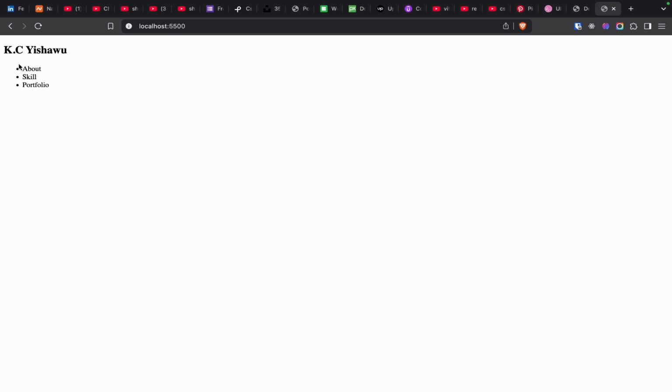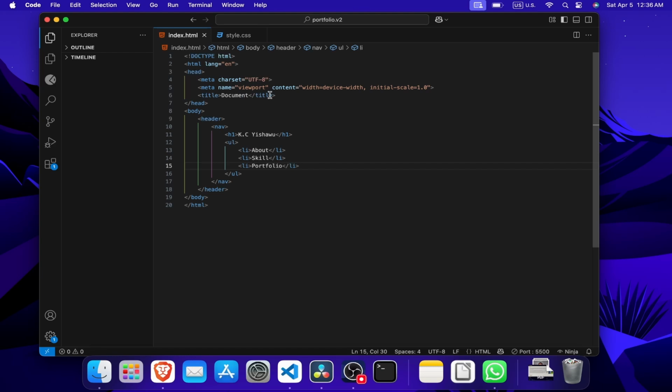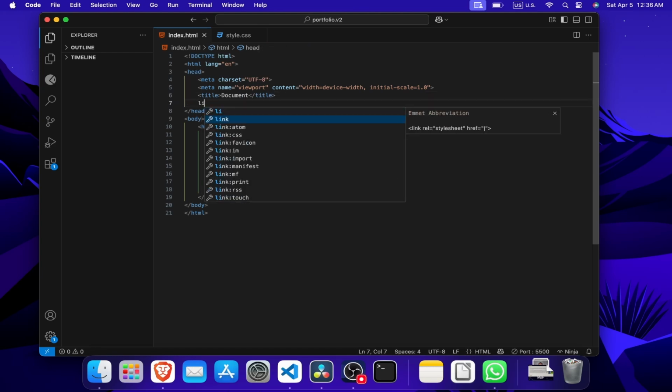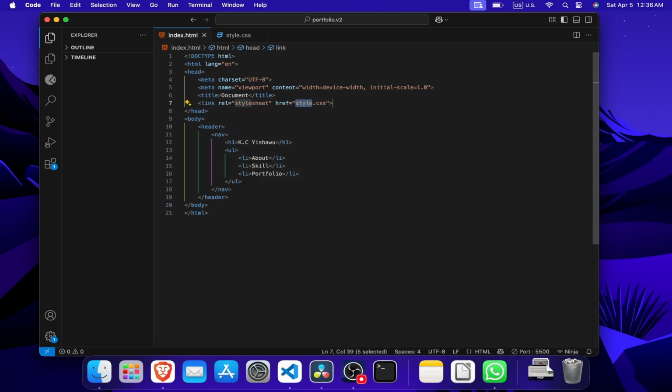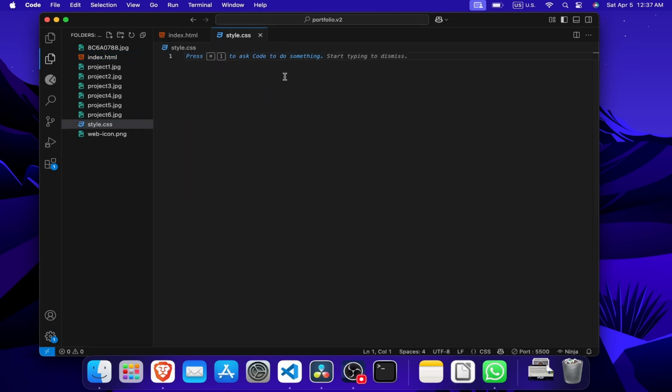So I'm going to reset some of these things. I'm going to remove the padding and the margin across all elements on this website, so that when I'm introducing new paddings or new styles, I know that it's coming purely from my code, not from the browser. Now the way I do that, first let me make sure my CSS file is connected. The link, CSS, styles.css. All right.